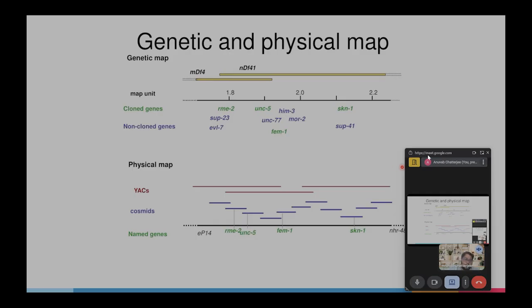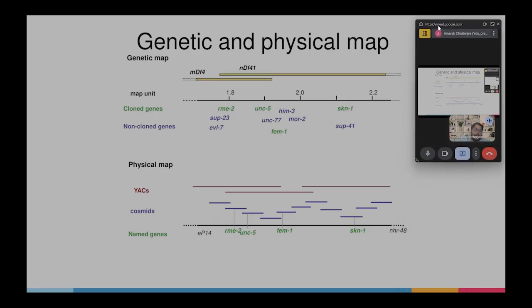So we have already gone through this. So BACs and YACs are cloning vectors in which you can clone a large stretch of the genome, and they were used in order to sequence and figure out the physical map of different organisms. We know what a genetic map is, we just discussed it. It is an imaginary map based on the recombination frequency and linkage analysis. So it's based on the unit centimorgans, and it is a rough estimate of how far genes are.